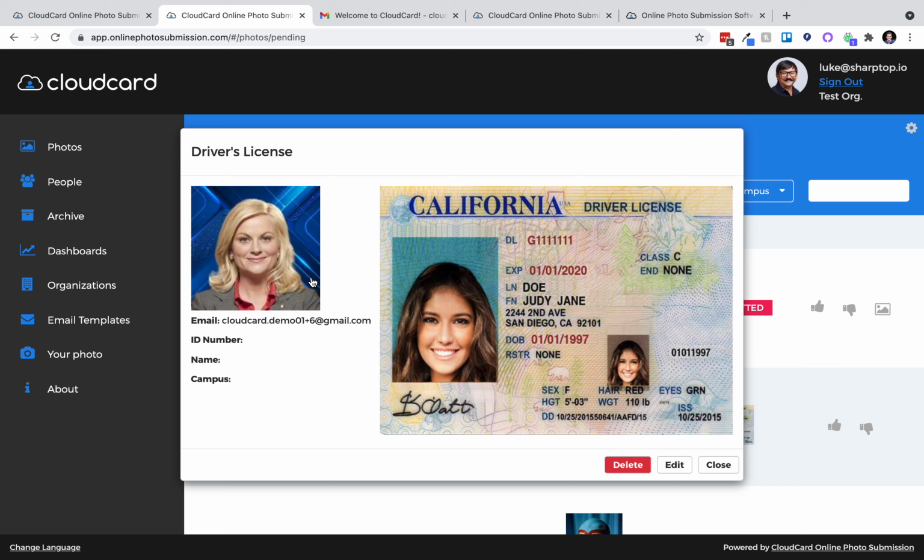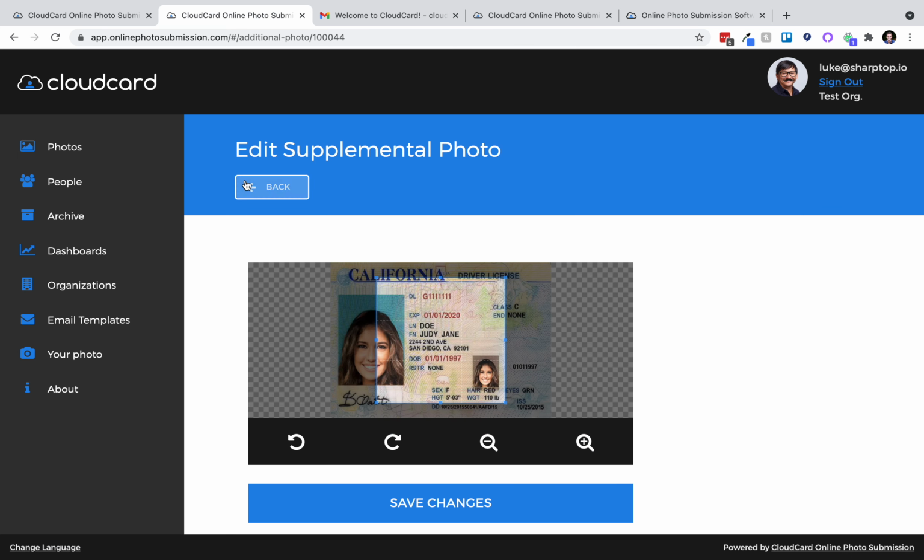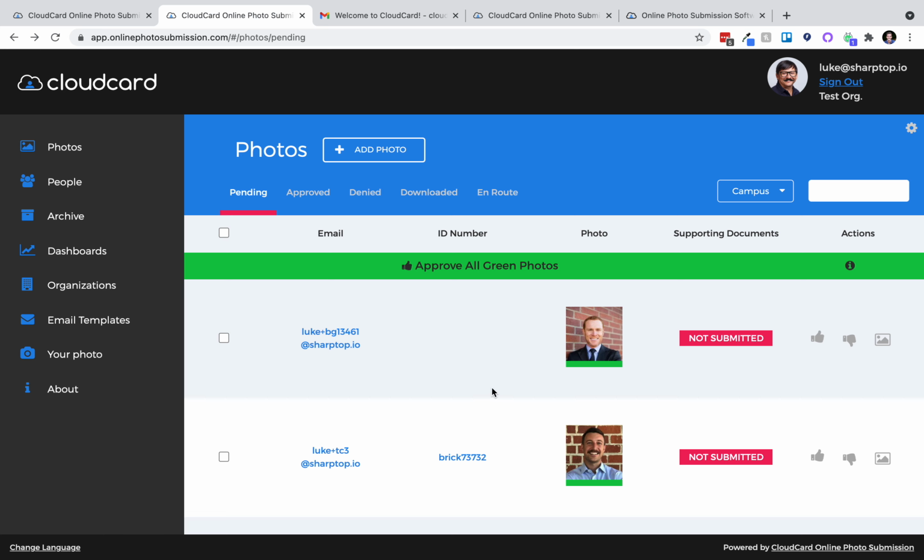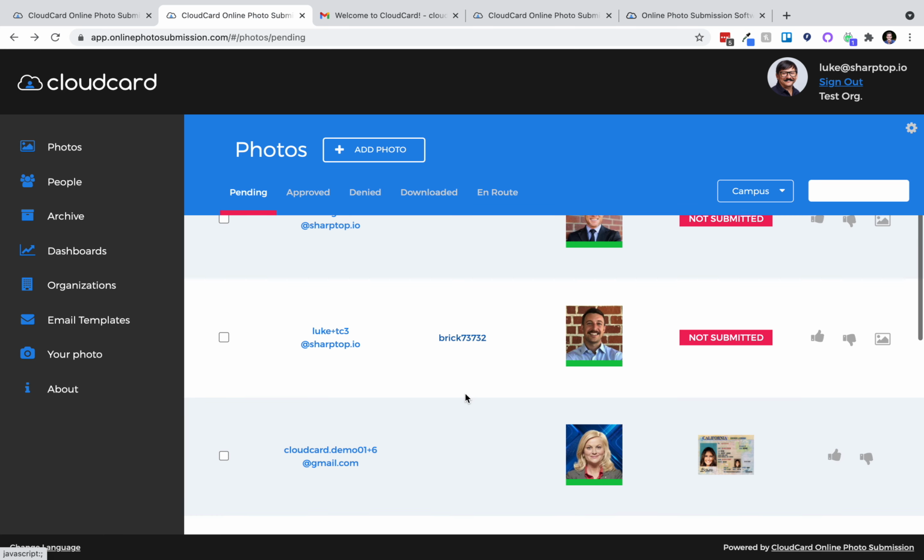There's Leslie Knope. As you can tell, it did a great job outlining the hair. You can imagine having some sort of branded image in the background for your organization. A lot of schools have mentioned, or organizations have mentioned that before. So that's totally possible.